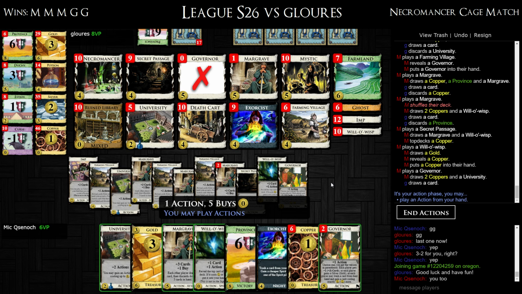Did I need to use that last governor not for draw? Was that the ticket? The wisp had to find the university, which wouldn't have happened. I can remodel the exorcist into a gold. That's stupid. That does nothing. I'm gonna have 7 buys. I think I probably needed to be a little bit more conservative about the end plane and waited on that, potentially.